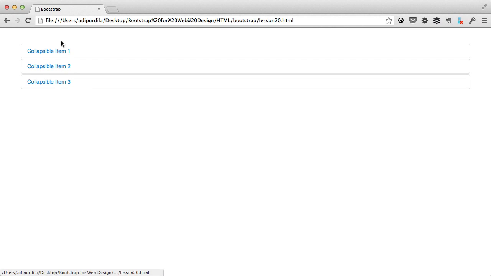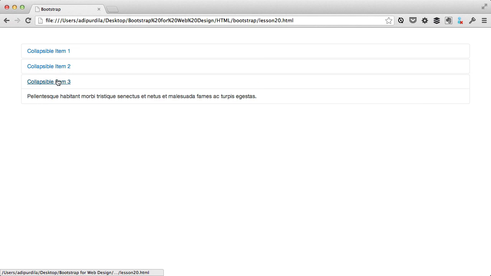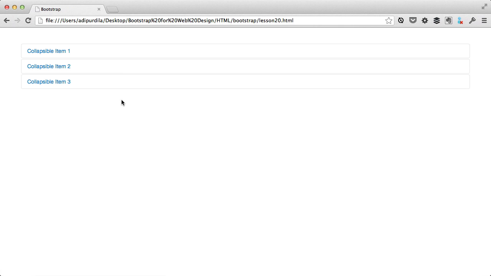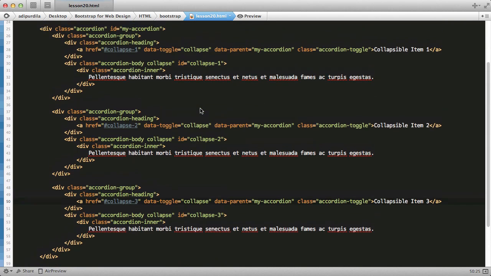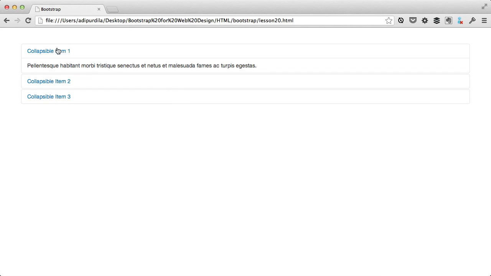So now everything is collapsed, and you can hide them or show them by clicking on their respective links. Now you can specify which accordion element should be opened by default by adding the class of in to the accordion body, just like this. Okay, so we added it on the first item, and as you can see, it's now showing.